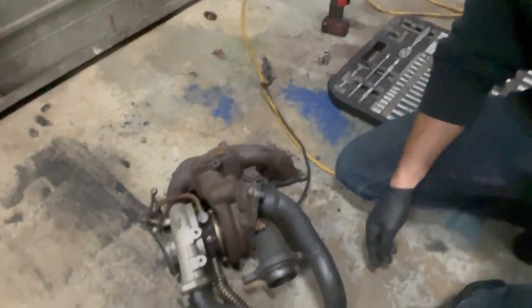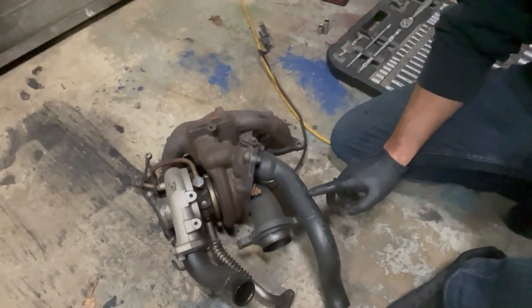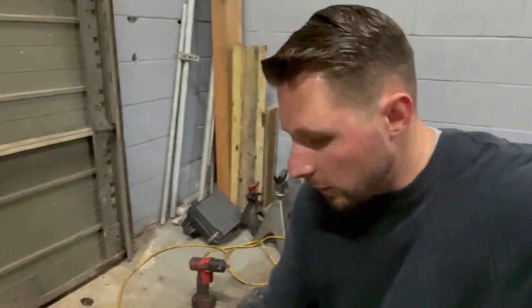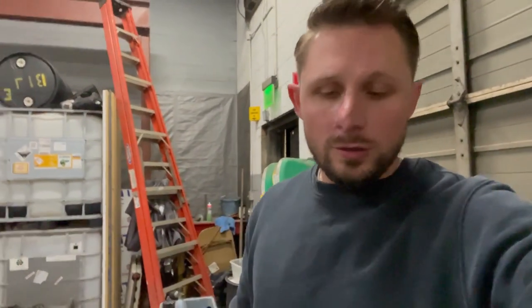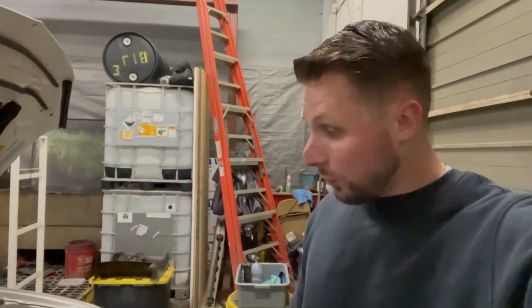I have here a used turbo kit from my buddy Greg. He had this MAP Performance O2 dump on it, so we'll be taking that off and putting it on my setup here. It helps the car breathe a little bit better. It'll be better to tune with.